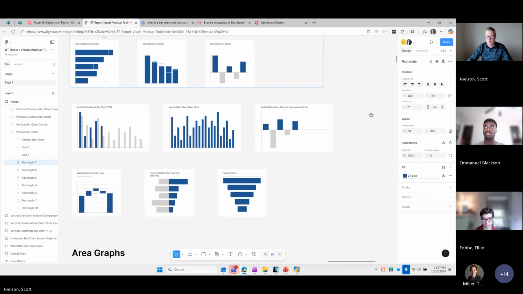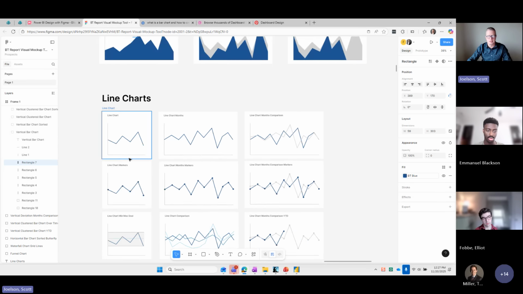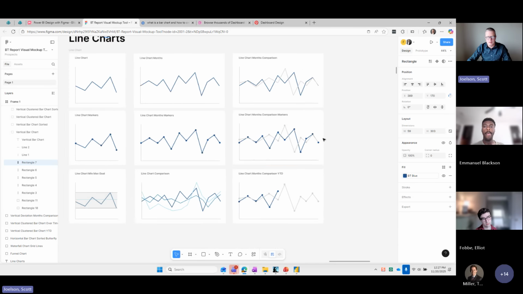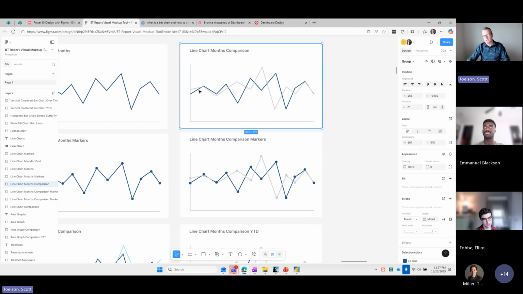If I go down here, area graphs, right? Line charts. Obviously, we all know like year over year, right? So maybe this is like a current year for the blue line, and last year is that gray line. For me to have the data ready to do that in Power BI in a design might take a while, and then I've got to create DAX.